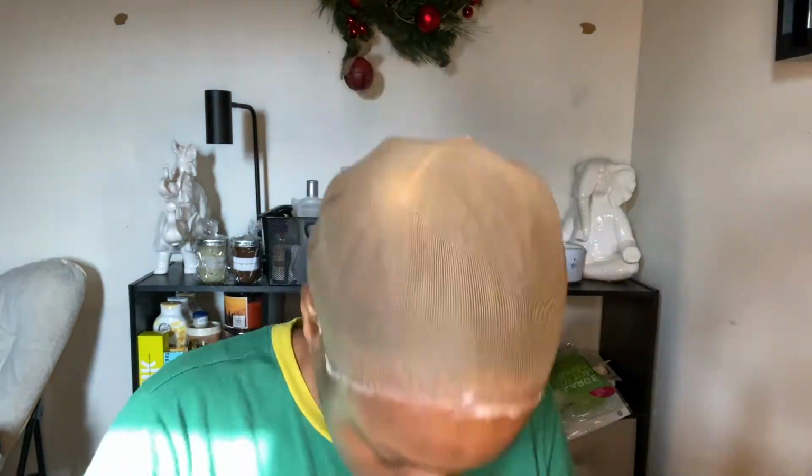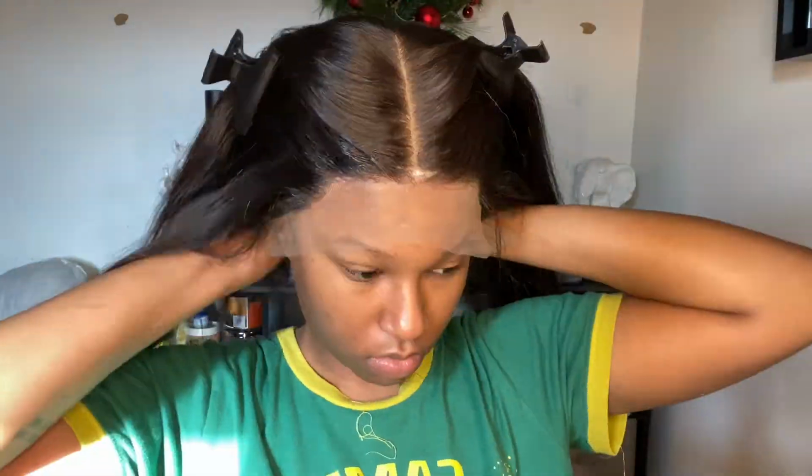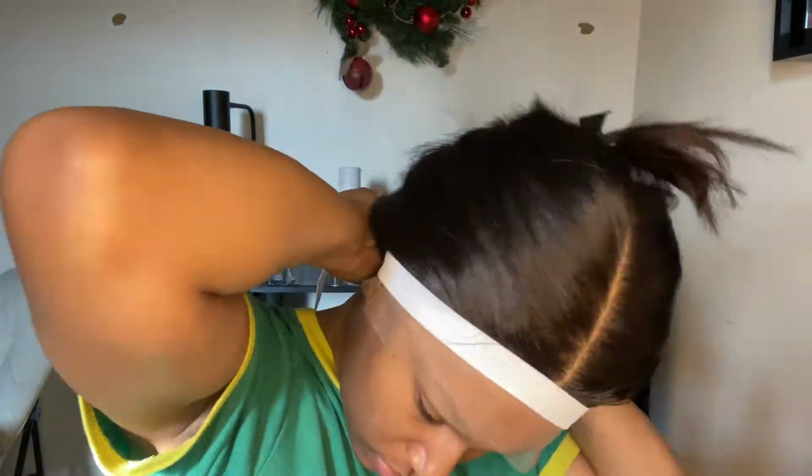And after I apply my 2 to 3 layers, I just go ahead and clip my baby hairs and the flyaways back, all of that, so they don't get stuck in the glue. And then just go ahead and position the hair to where you like. Also push down on the lace a little bit just to make sure it's really in that glue. And while you're doing that, push the hairs back so they don't get stuck. And then wrap it up, put your elastic on, and sit for about maybe 15 to 20 minutes.